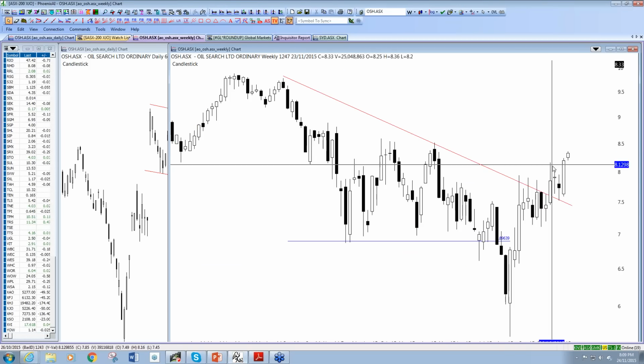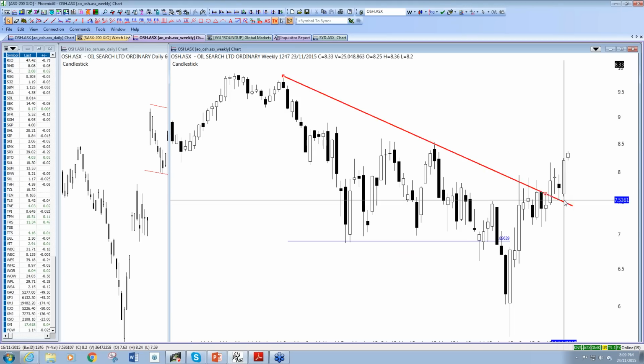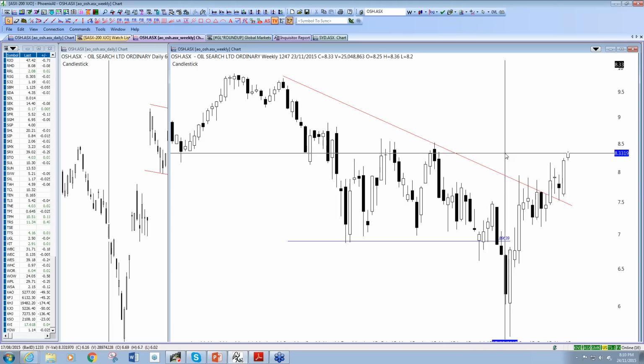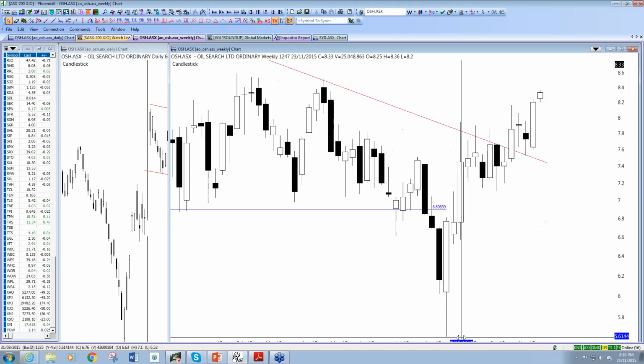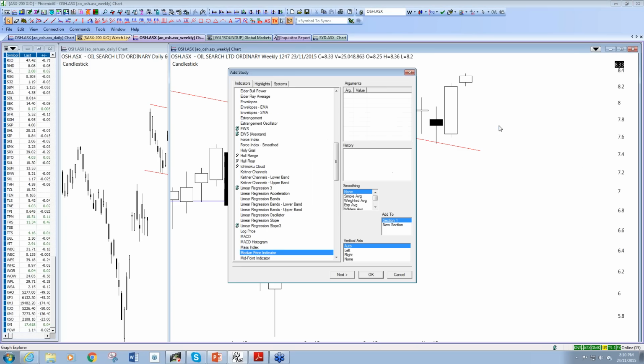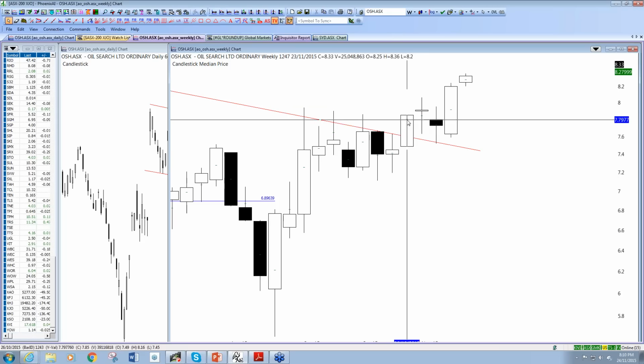In the weekly chart of Oil Search, we had this huge number 2, what they call a number 2 candle. But more importantly, the low back here and the previous 2 small candles here were above the midpoint. I'll just get this in a bit closer, and I'll turn on my little medium price indicator. My little piece of software here puts a little tick in the middle of the range. So here, this is the bit we're interested in: is the price above the middle of this range?